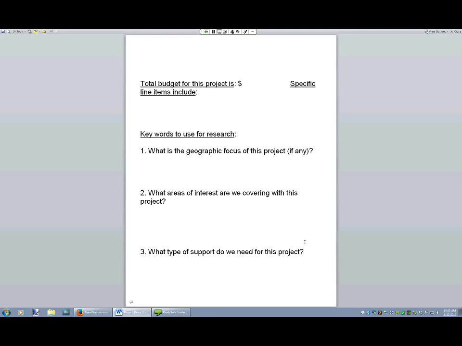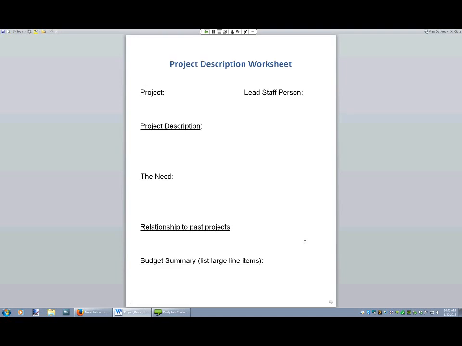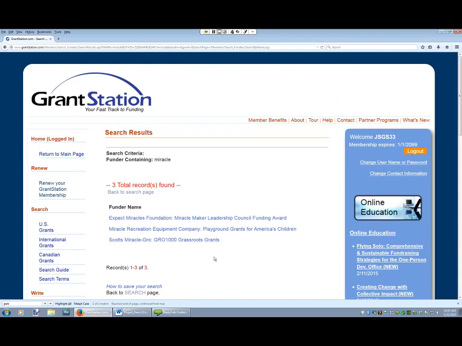And one thing to also keep in mind is you might want to search for funders that might be a bit outside the box. For example, in Ohio, you might want to research some of the vendors, such as whomever you bank with, or a local or regional utility company. Often they'll offer smaller grants that you could put towards a specific purpose or need. And you can all do that by simply typing in the funder name.